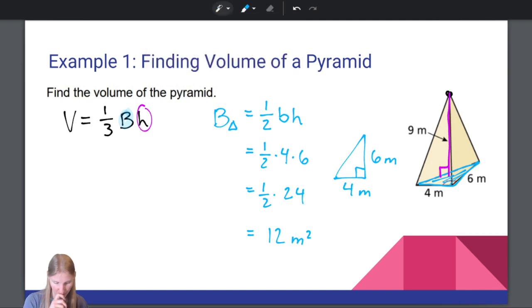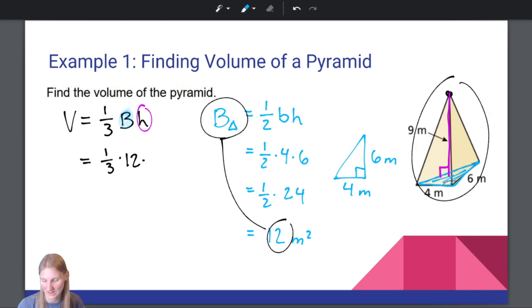I'm going to go back to the black pen to look at our volume of the pyramid. We have one-third times capital B. What is capital B? It's twelve. We just found it right here. The capital B is twelve. So, we have one-third times twelve times... What is the height? This h is the height of our pyramid. Because this V is for the volume of... I put a little triangle next to the B, so I was trying to put a pyramid next to the V, but it's not working out so well. You can't really tell it's a pyramid. Anyways, the height of our pyramid is nine. We can see the purple segment over there.